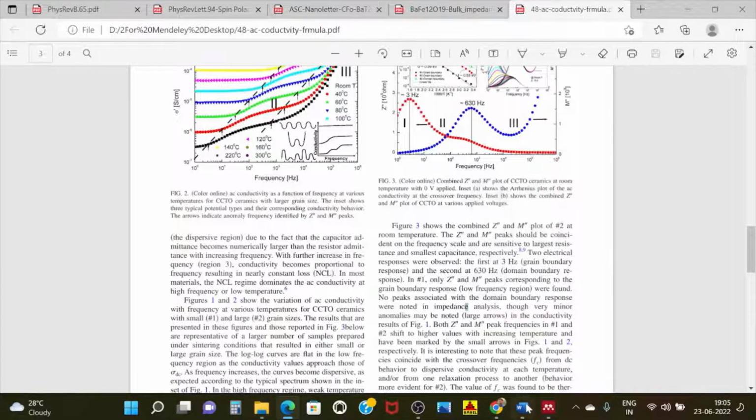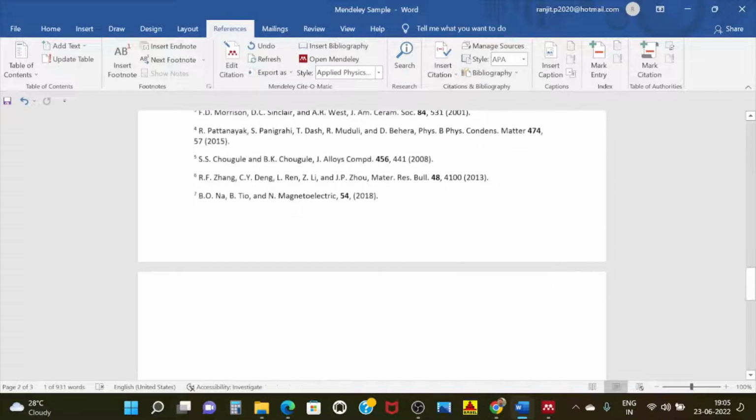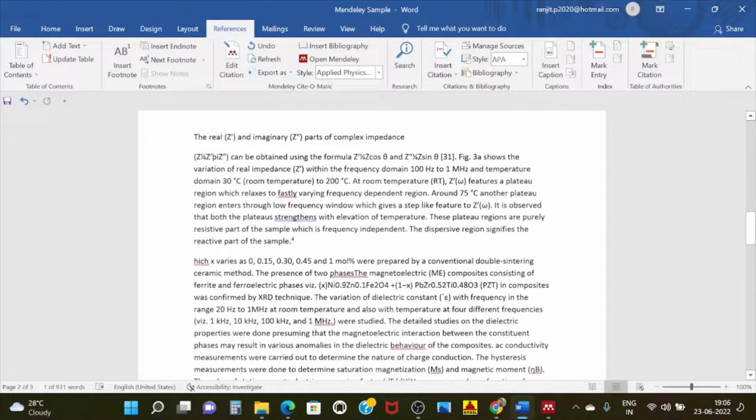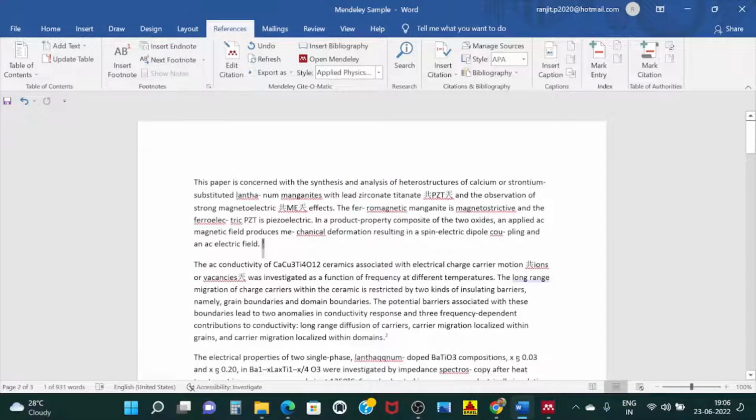So in this way we can easily cite the journal, and easily convert from one style to another style, which will be very essential for writing a journal paper, your project report, or any books.